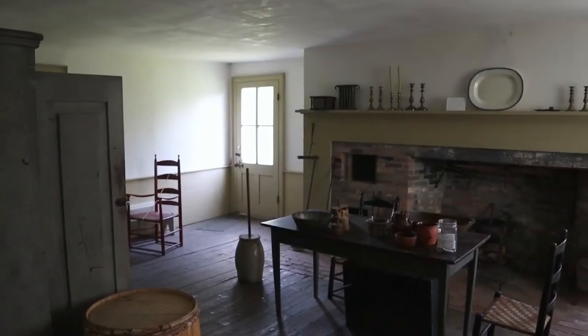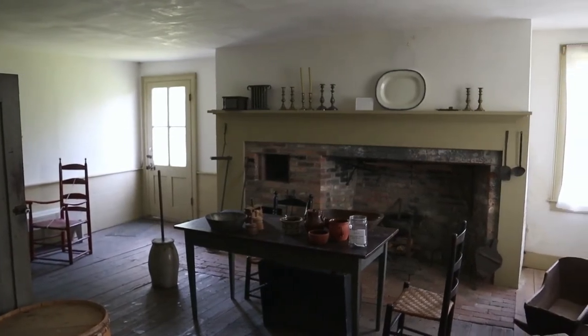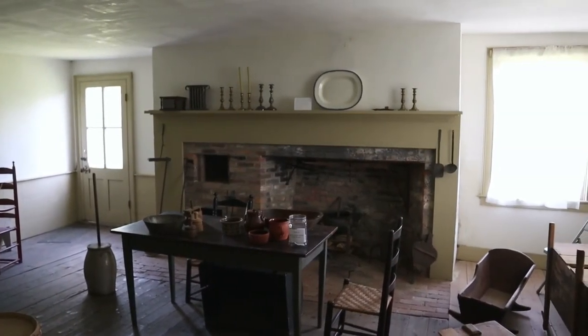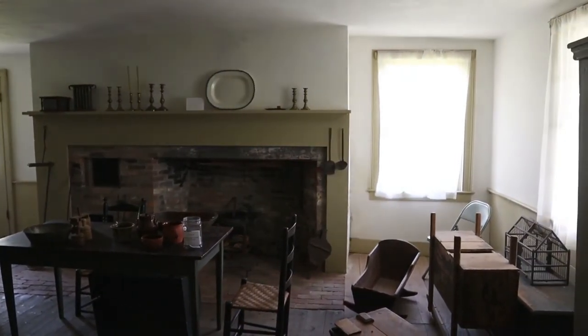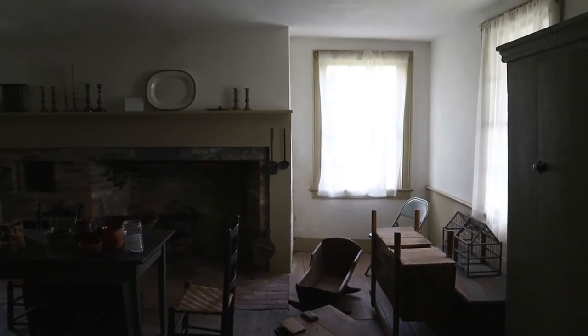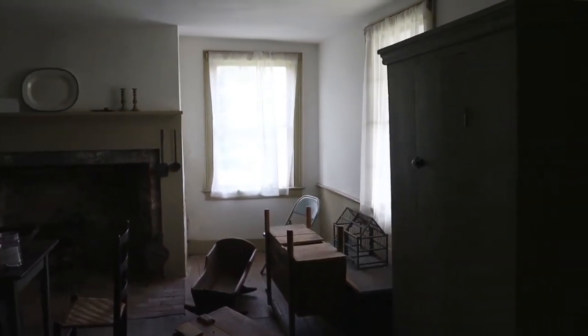So this is the Johnston's kitchen. It probably doesn't look much like the kitchens you're used to. They don't have any of the appliances or machinery that we have in our kitchens — no refrigerator, no oven, no stove, no microwave, no toaster, or any other appliance for making things like coffee or waffles. They had to do pretty much everything with just simple tools: knives, forks, plates, spoons, things of that nature, and some specialized tools that we don't have anymore. Some of those are right here on the table, like the tools for making butter.